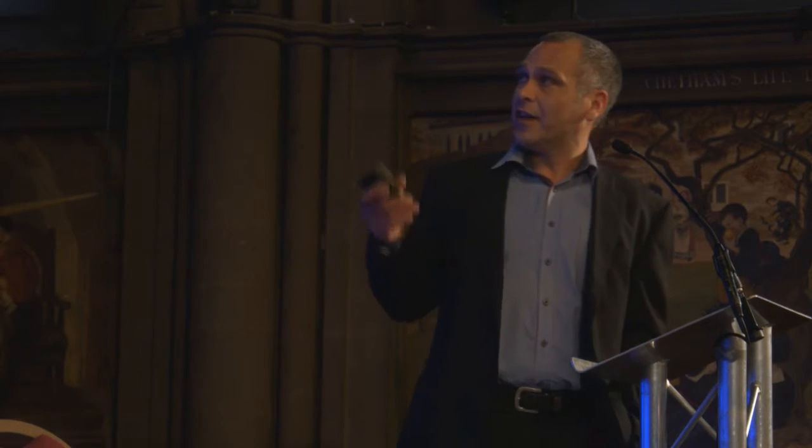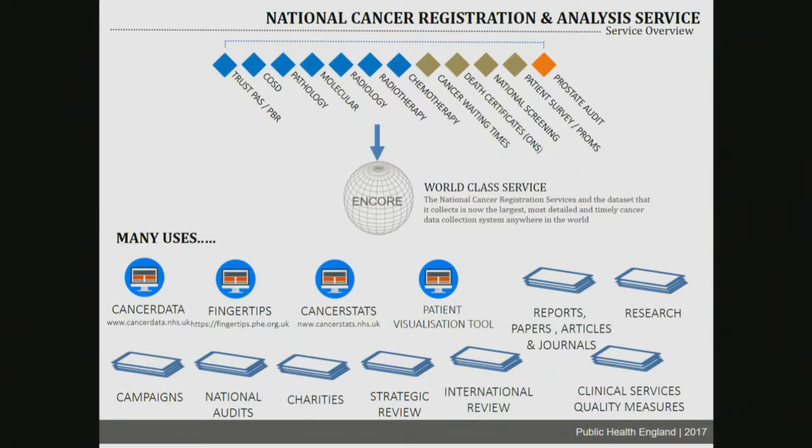However, the one thing I left out on there is research. One of the large areas of work that we do within PHE, and within my role in the Office of Data Release, is we provide data to researchers across the country to allow them to undertake academic research. And as part of that, we also supply data into UK Biobank. So that's how the data is collected. There's an awful lot of work that goes into it: 120 staff working full-time to get those 500,000 records each year.